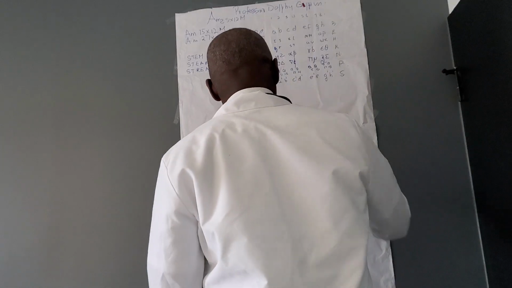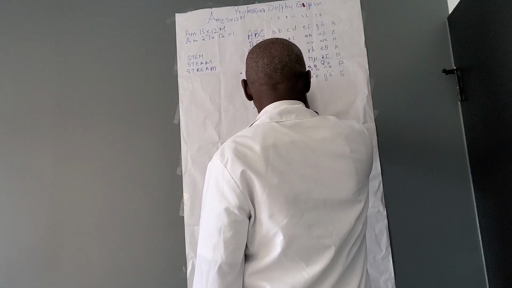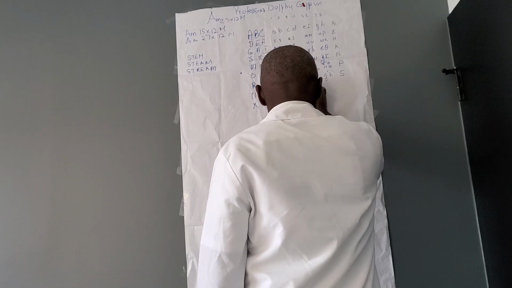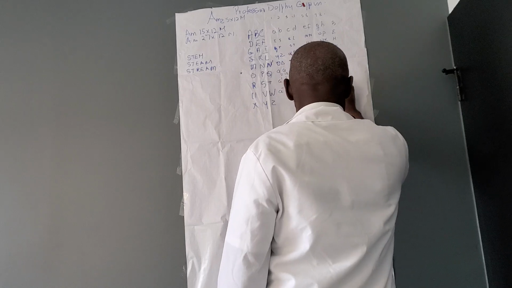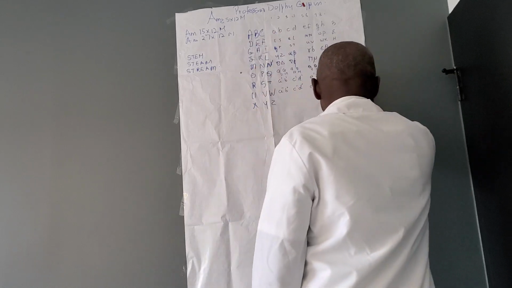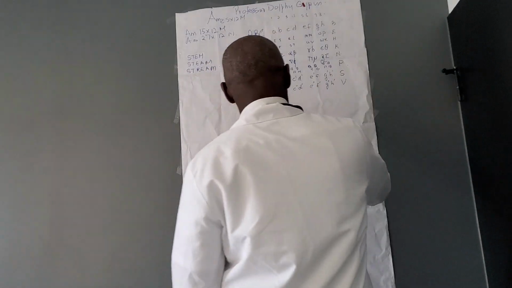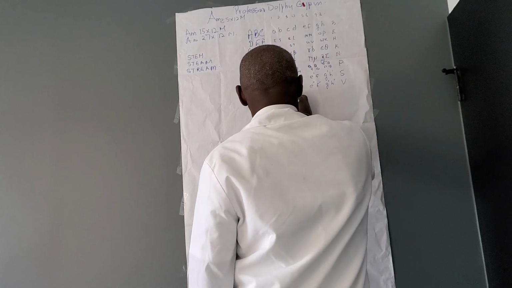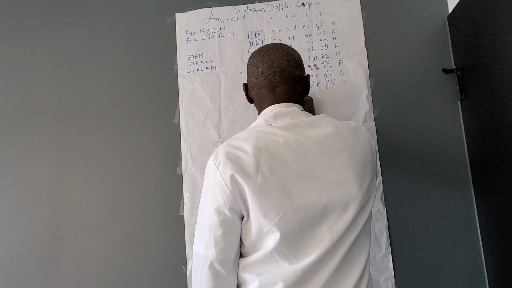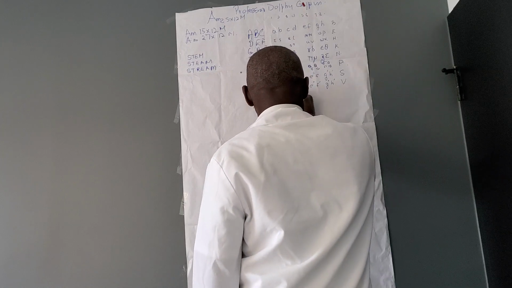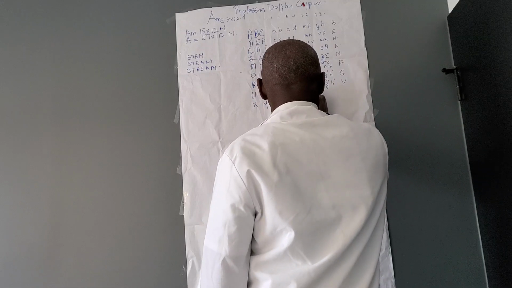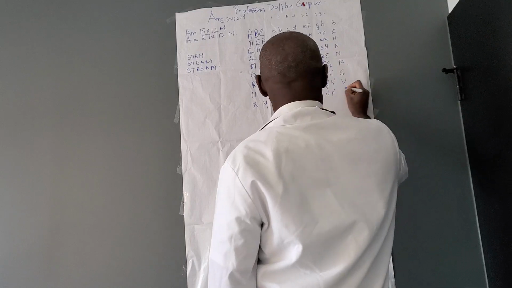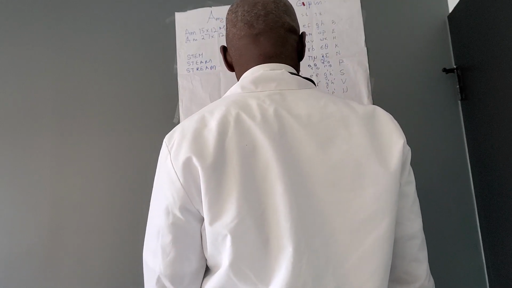And for here we'll have A double prime, B double prime, C double prime, D double prime, E double prime, F double prime, G double prime, H double prime, and we'll have V. And for here we could have I double prime, J, or since we're starting off, we could call it I prime, J prime, K prime, L prime, M prime, N prime, O prime, P prime. And this will be U. This will be Y.